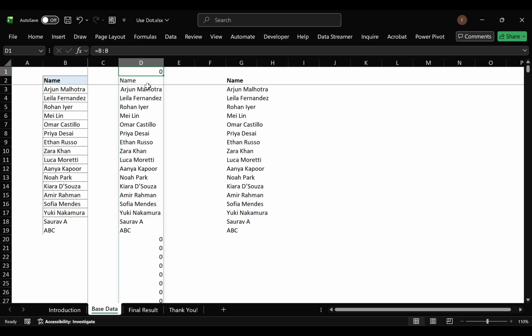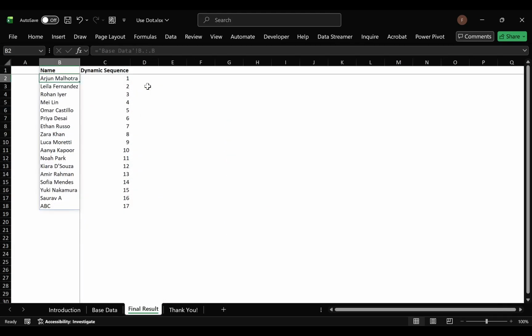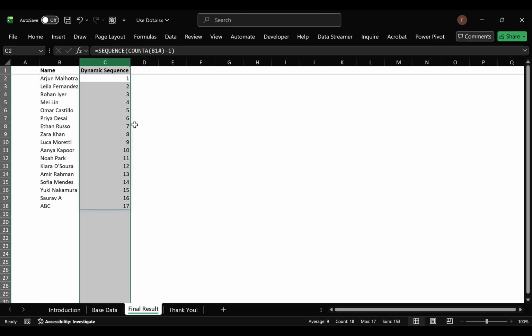Now you might be wondering, who does this stupid job of just pulling it in the same sheet? Now let me give you a use case to understand why it might be required, and then we'll come to what is the final destination and how to reach there. The pulling of the list might be required in another worksheet wherein you require a clean list which is dynamic, and you need to sequence it dynamically. So for example, right now I can see 17 names. The names of 17 people are appearing here, as well as I need to number them sequentially in a dynamic fashion. So that can be one use case why this is useful.